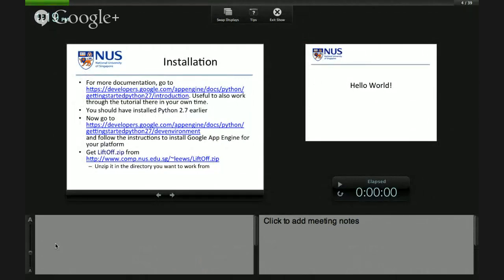Okay, so the interface I will use for Google App Engine is the one for the Mac, obviously, since I'm using a Mac. I think the interface for Windows is the same. The interface for Linux, I'm not so sure. If you are using Linux, you might have to run command line, I think. Then you will have to be faster if you are using Linux. You will have to quickly look up the documentation yourself as we go along. But Windows and the Mac, I think, should be the same. The interface you will use for the Google App Engine should be roughly the same. It's a GUI.